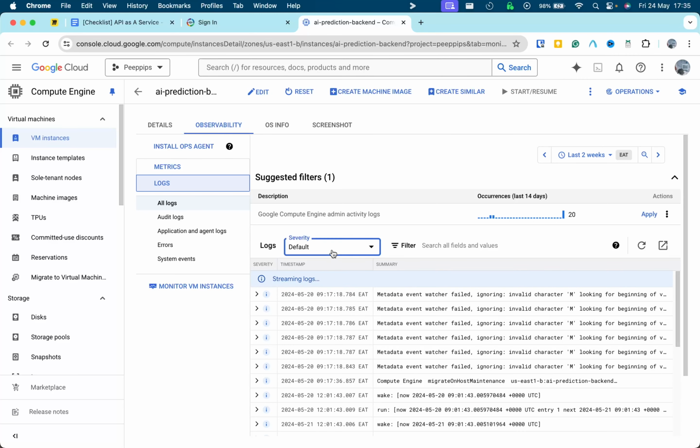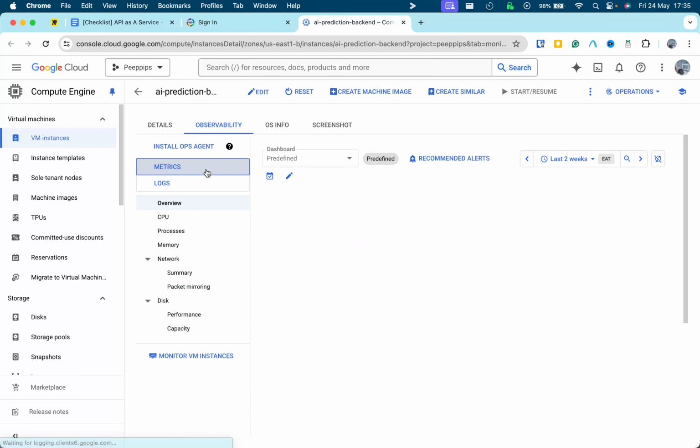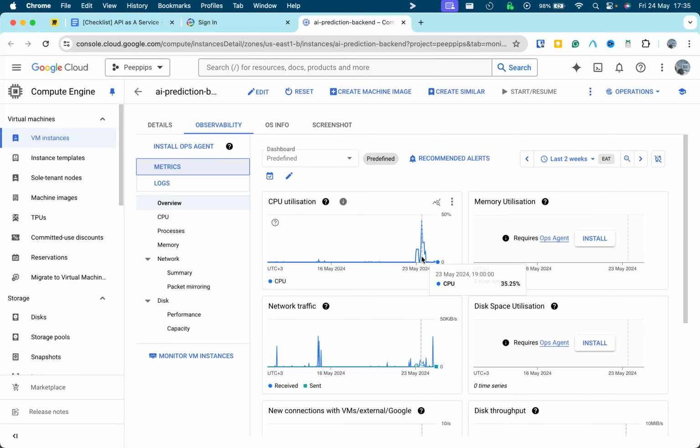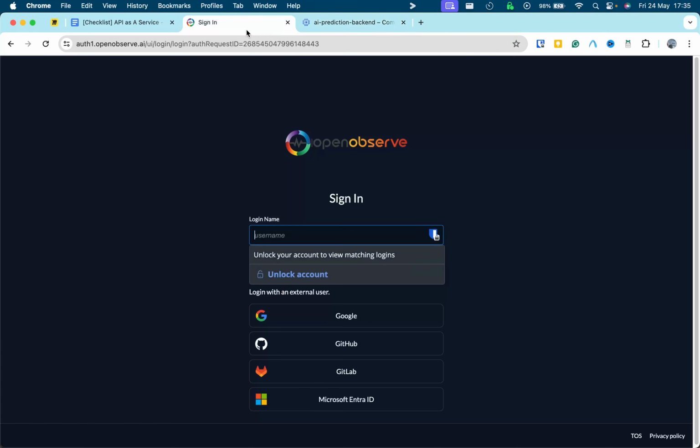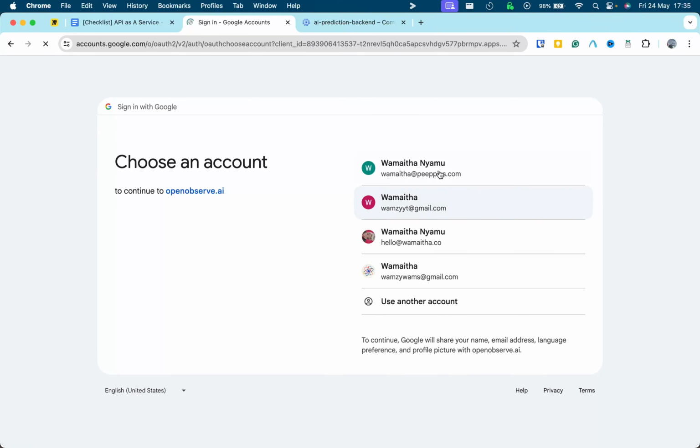You can see here I can also filter according to the severity of what happened within my VM. Same goes for metrics. Yesterday I was doing some testing, and you can see that I used up XYZ amount of CPU, etc. For traces, I'm using OpenObserve, which is currently baked into the code.